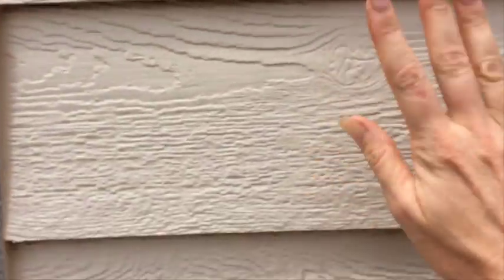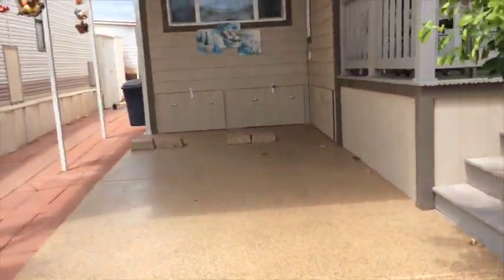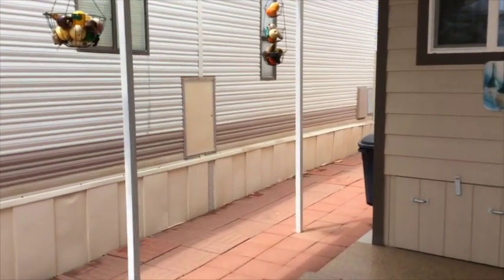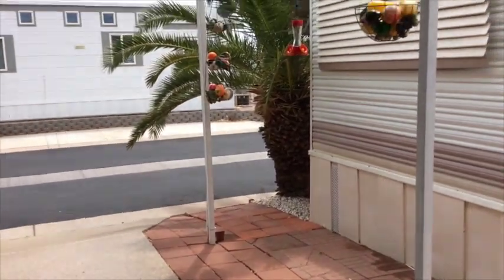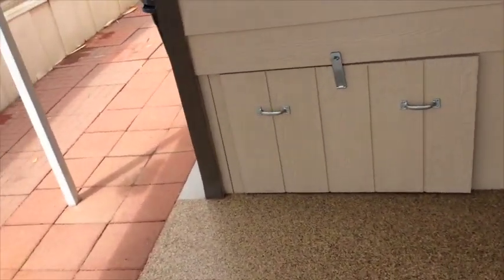This is called cement board siding, which is a really good siding material, finished that way on the front deck. There's a little fruit tree here — I think that might be an orange tree. They did put the epoxy coating on the driveway and it does have the extended uprights. Really high awning due to the high sidewalls on this home, kind of designed for an Arizona room. They used steel box uprights and extended the driveway out a bit for extra space. It also has pullout drawers for extra storage.